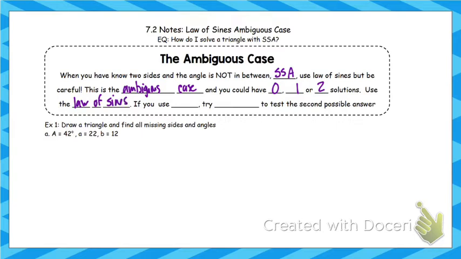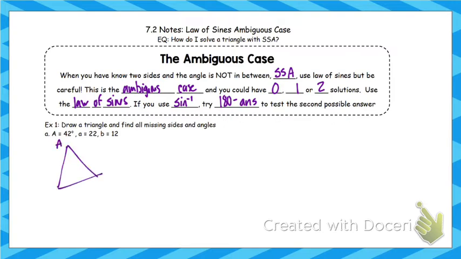But what we really need to look out for, anytime we set up law of sines, is if we have to use sine inverse, then that's when we really need to be careful. If we use sine inverse, we have to check for a second angle. Sine inverse is going to give us one answer on the calculator, but there actually are two answers. The other answer could be 180 minus whatever we get, and that could be our second possible answer. So let's go ahead and look at an example.